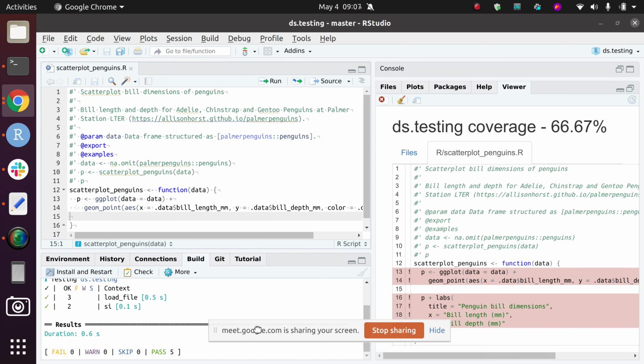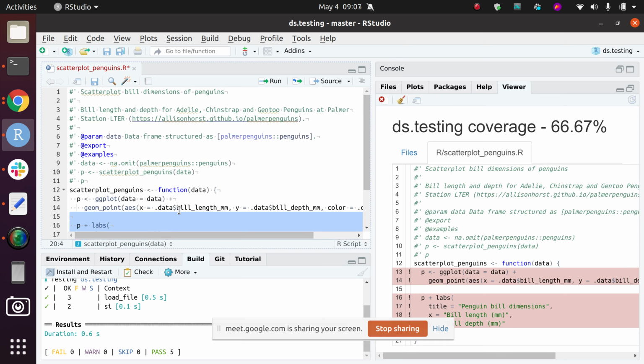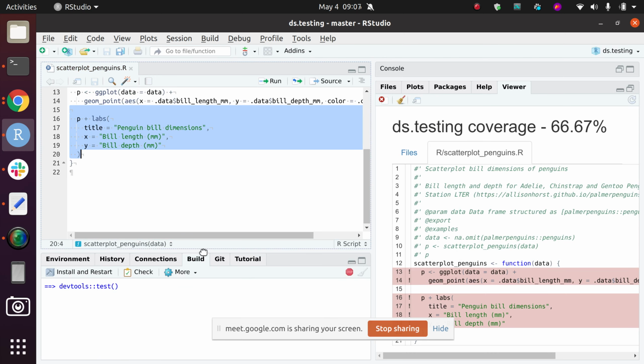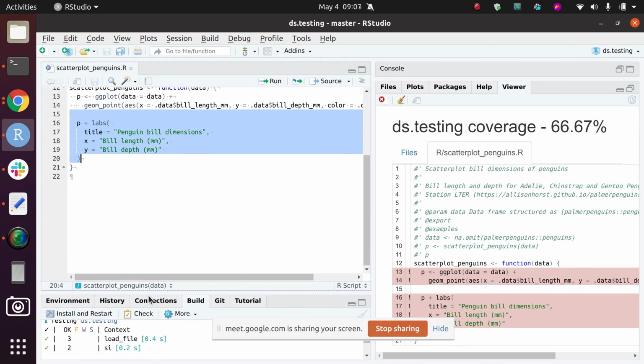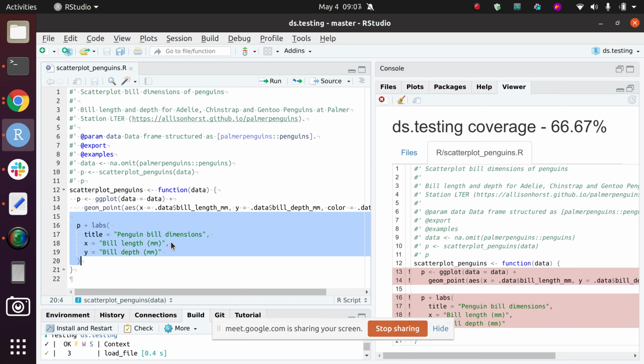Notice that all tests pass even when I change the feature dramatically. That's an indication that this feature is unsafe to refactor. I'm going to undo what I just did. We first need to add some tests to this feature before we can safely refactor it.